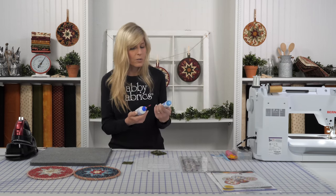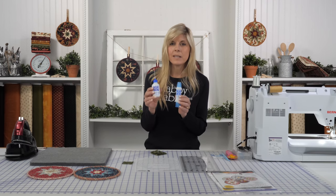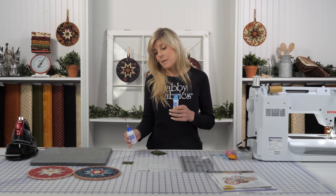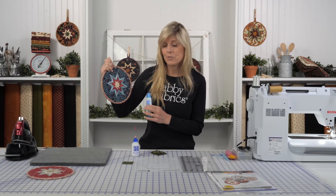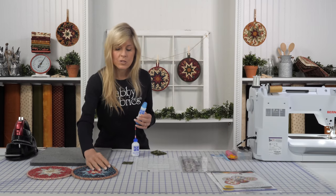I've got two different glues, same company, different applicators. Roxanne's Glue Baste is my go-to glue for really everything. It also washes out. It's water soluble. I love that. If you ever wash this, or maybe you just want to use it for decorative purposes and never wash it, you don't need to worry about that. You don't need to remove that glue, but just know that if you do wash it, that will wash away.